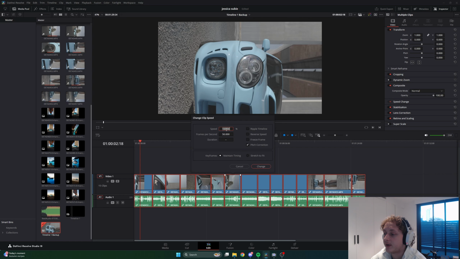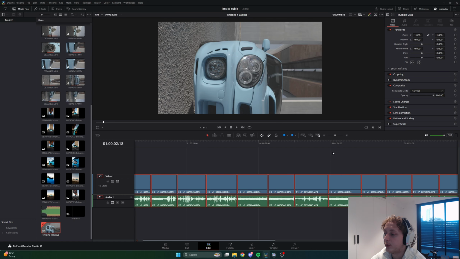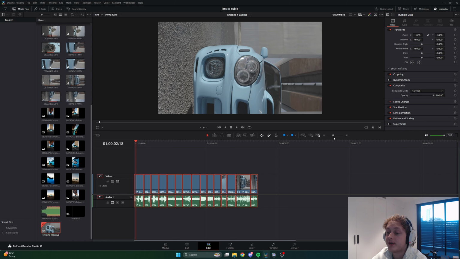So one of the first things I normally do is I change all my clips down to 50%. The reason I do this is when you are making your slow motion footage, the slower your video, the better, but that only applies down to a certain point. So I shoot all my speed ramping footage in 50 frames per second. What that means is I can slow that down to 50% of what I filmed it at, and it'll still be at 25 frames per second. So it won't look super choppy or anything like that.